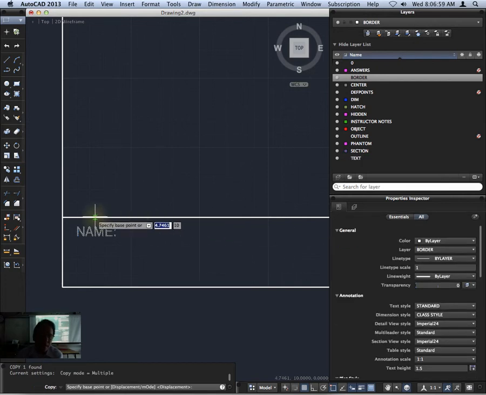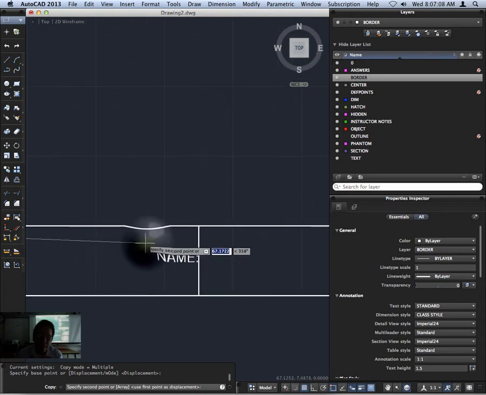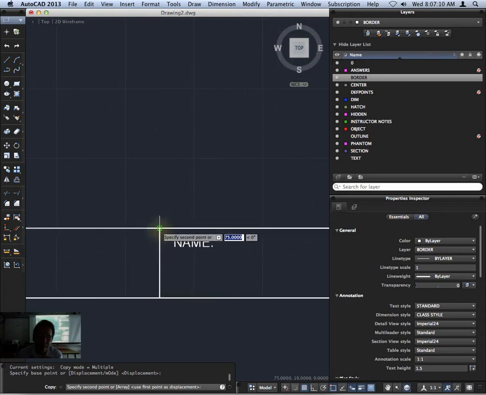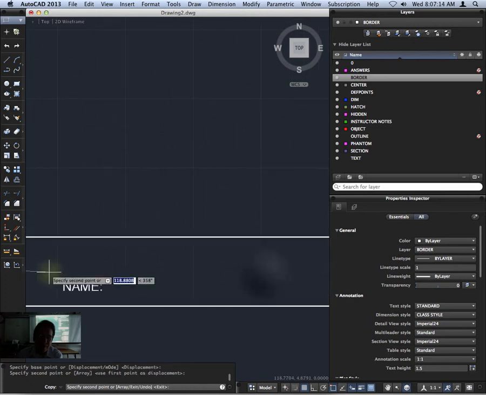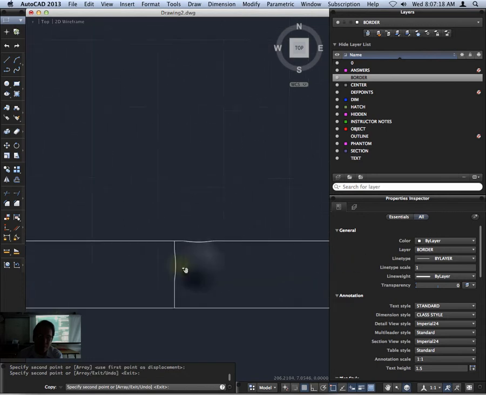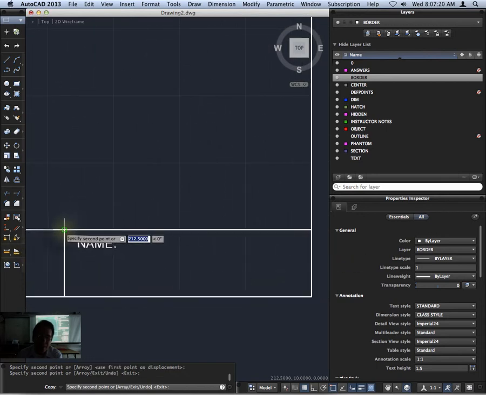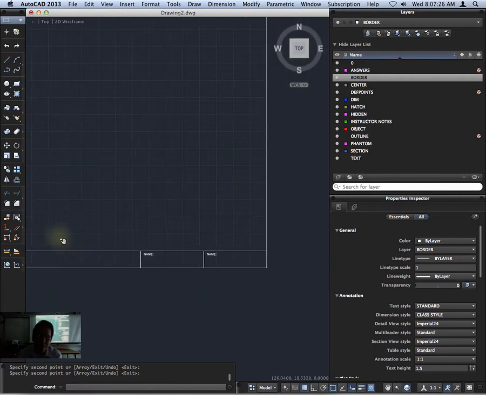And then what we're going to do is I'm going to grab it from my intersection right here. And the nice thing about that is now I can just click on my next intersection, and it's already perfectly spaced for me. We'll go again to our other intersection and our last one. So now I have name 4 times for each box.